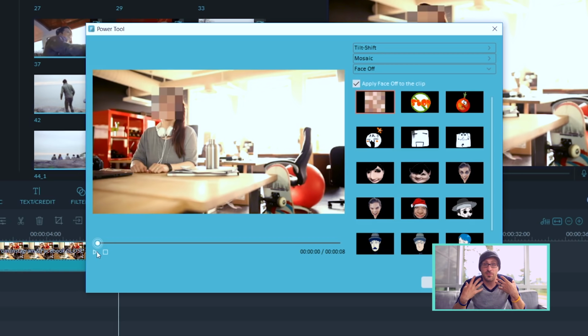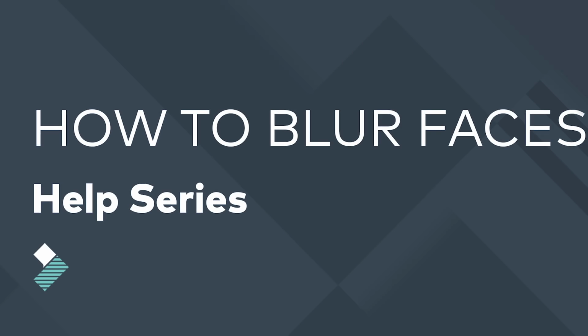So a word of caution with this, it doesn't work all the time. If the subject face is moving around a lot, turning, coming back, and the camera's on over the shoulder and it's all jerky, just be very cautionary and just be aware of that, so it will only work with really specific files. After that, have a lot of fun, and that, guys, is how you blur a face.